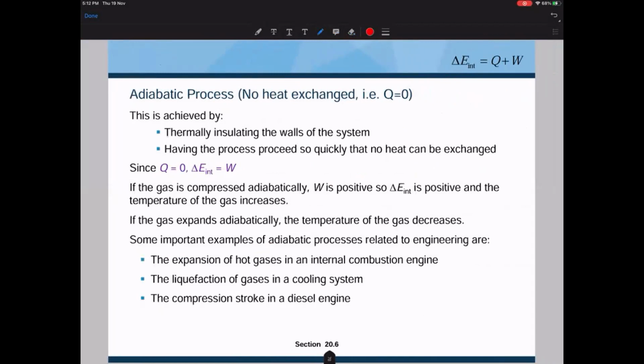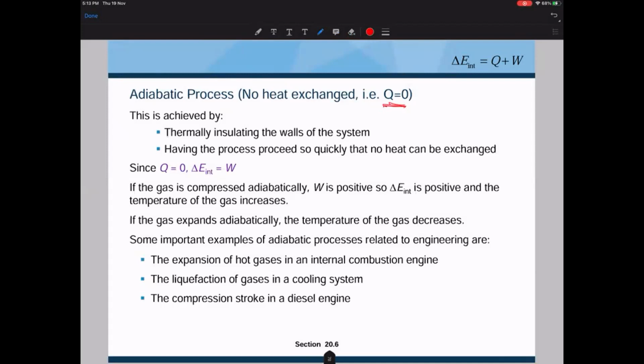The idea of the adiabatic process is that you would keep Q equal to 0 for the process. So the idea is you try not to have any heat exchange with the surroundings. In that case, all the internal energy change, delta E, is coming from the work done. So what does it take to have the adiabatic process? There are 2 simple ways to do so.